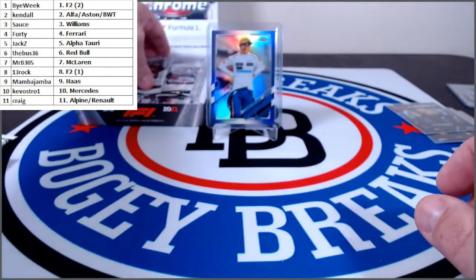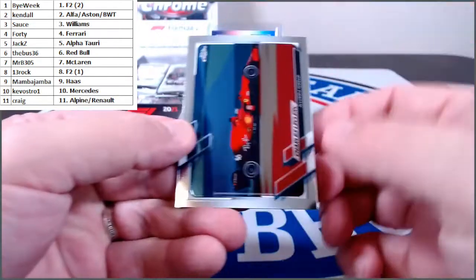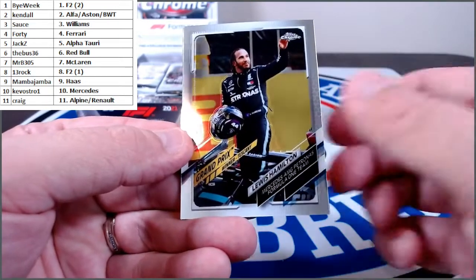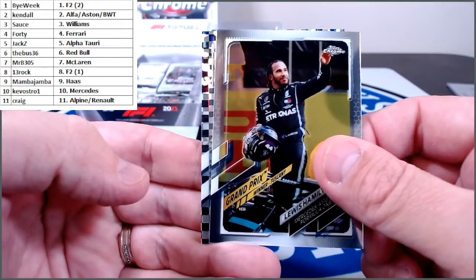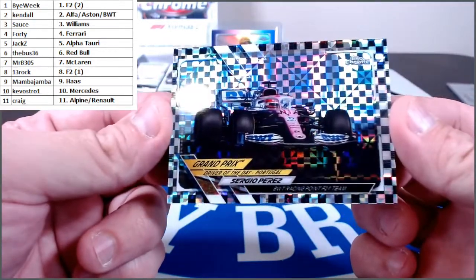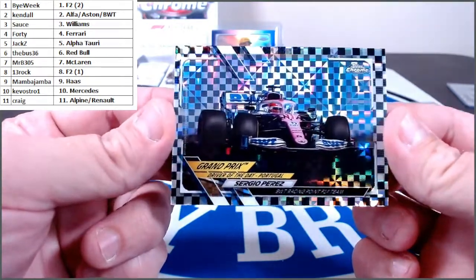Tavo is wondering where the Lewis Hamilton cards are. Brother 40 is asking where the Ferrari cards are, and speaking of, Charles Leclerc. Kimi Raikkonen for Alfa Romeo. There's Lewis Hamilton, Tuscan Grand Prix, and we've got our checker flag. Checker flag for Sergio Perez, BWT. That is going to the combo spot for Kendall, the Alfa Romeo Aston Martin BWT combo. Nice Checo for you, Kendall.